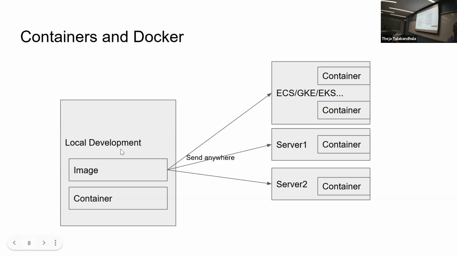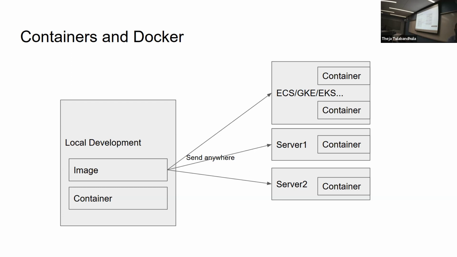What you can do is local development on the left-hand side, and create an image using those files. Let's say those files were part of a Flask web service. Let's say you are doing model prediction, so you have a model file and a Flask file, and you use those two to define an image. From that image, every time you can create a container. An image is like a snapshot or a starting object from which you can create a container. If you run a container from that image, you will be able to run exactly the Flask service that you could have run directly.